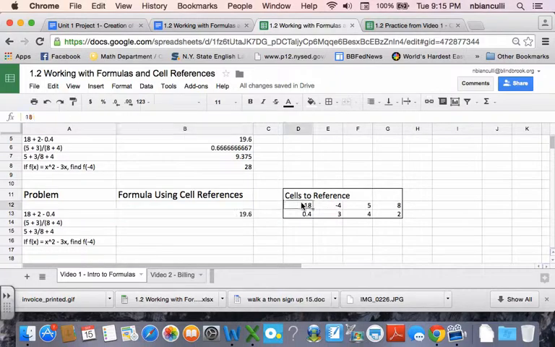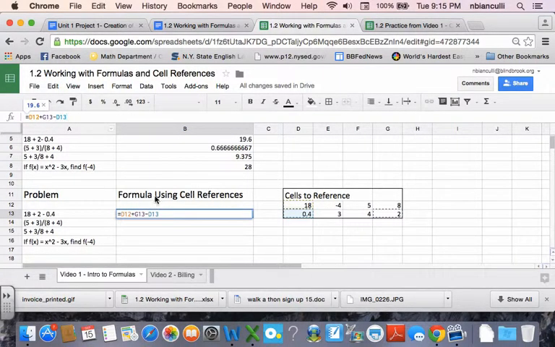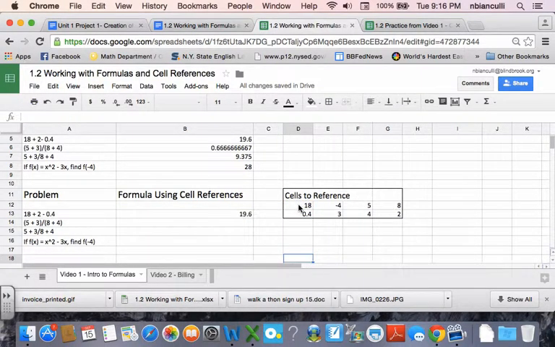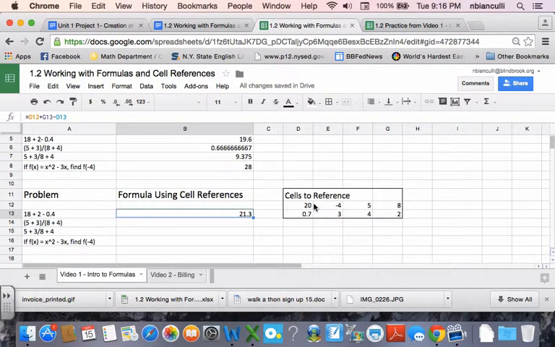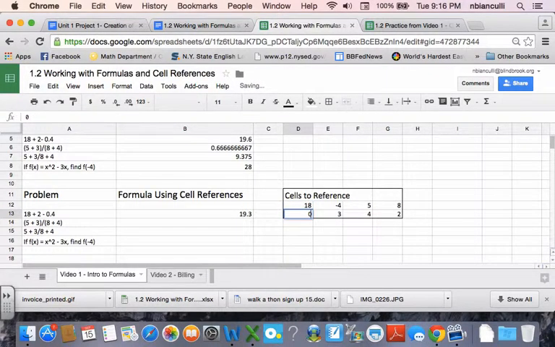So this formula took D12. In fact, if you click on the formula bar, if you click the cell, and then you go up to the formula bar, it'll show you, it'll kind of trace out which cells it's operating on. Now, if I go in and change the cell, so let's say this becomes a 20 for some reason, and this becomes 0.7, this number is going to change. In fact, that's what's really nice about using the cell references rather than the actual numbers, because if the cells change, then the formula will change, which is great. And we're going to actually see an example of this in the next video. Okay, anyway, I'll change it back to what we had before.